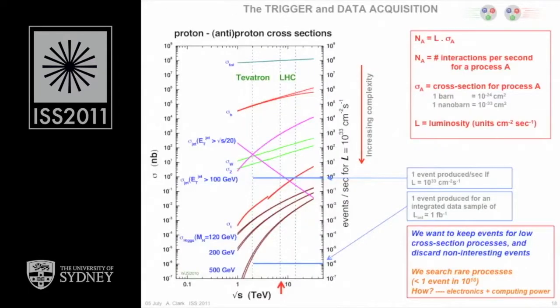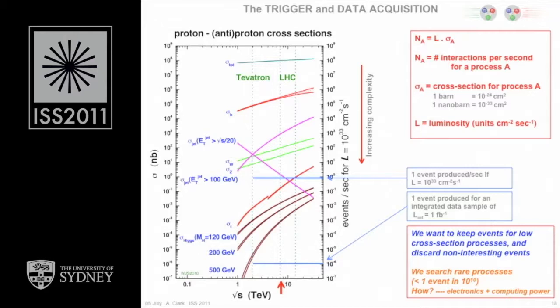Now I come back to what you saw yesterday. I'm not going to describe again cross-section or luminosity. I told you yesterday that the luminosity has to be made as high as possible. The cross-section is the physical process that we can think of as a probability, and the number of particles per second is what we measure. So we have different processes. And in fact, the total cross-section for everything that is produced in these LHC collisions is this quantity, about 70 or 80 millibarns. And everything else is much rarer.